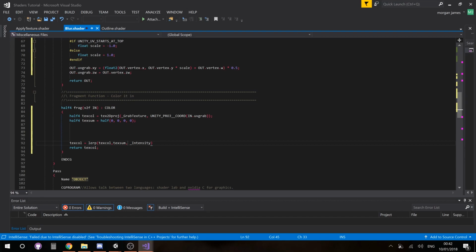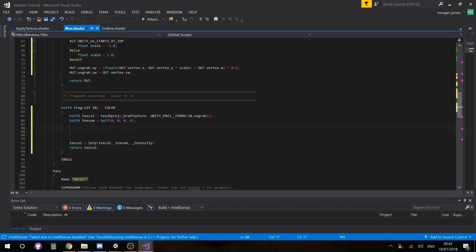So what this is going to do is lerp between no blur and, once we set this to be a blurred version of this, blur, by the intensity. So if the intensity is 1, it's going to be all the way to texsum, so all the way blurred, and if the intensity is 0, it's just going to be the default of texcol. Alright, now we can go ahead and start to add the half of the Gaussian blur, which is the horizontal pass of the Gaussian blur.